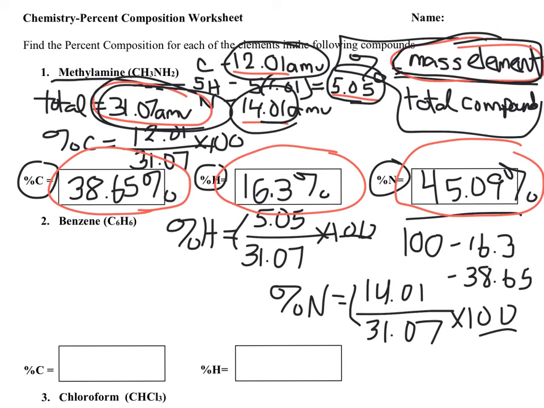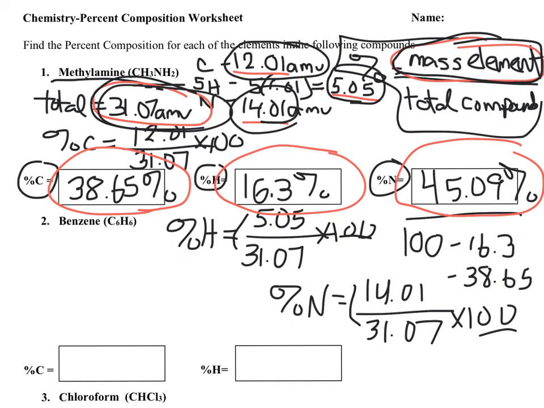All right, but percent composition, again, is helpful. It can tell you what percent of mass is each element in the compound, and from there you can actually figure out what the compound is, and we'll look into that. Now that we know how to find percents, we can take that and reverse it and eventually figure out what compound that is, and we'll call that empirical formulas, and we'll deal with that soon.